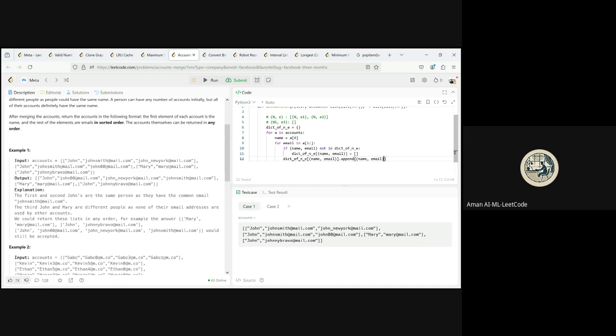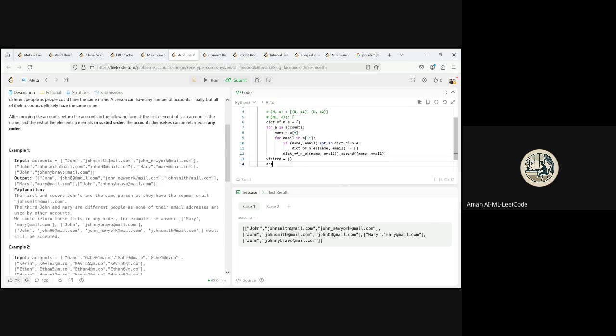All right. So we have this dictionary now. This dictionary is basically going to have name and emails the way we want it. Name and their emails, name and their emails, and if it's already present, it's just going to append it. Okay. Now let's go over the dictionary and keep track of the visited here.